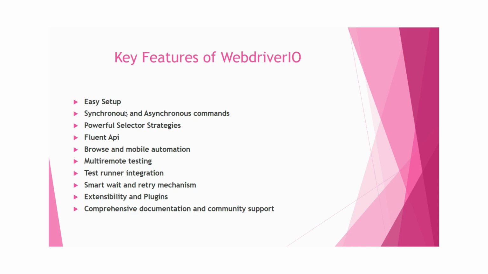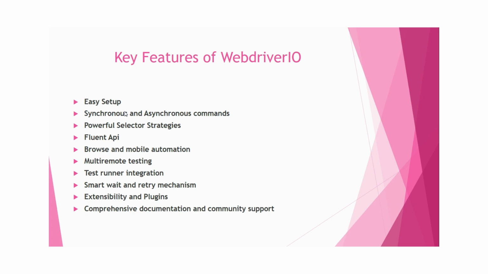The next feature is that it provides a fluent and chainable API that allows you to write expressive and readable test code. It simplifies the process of interacting with elements on a web page by providing methods like the click method, the setValue method, or the getText method, and many more. You will see this in the next lecture.